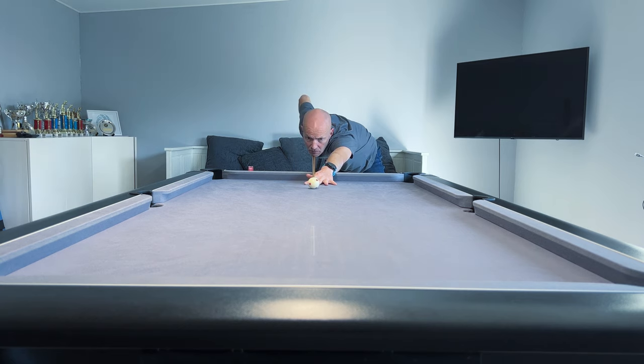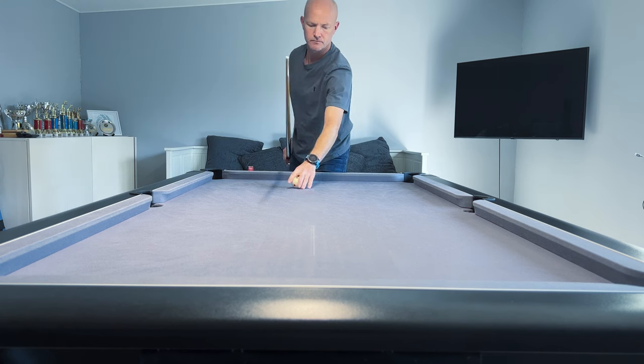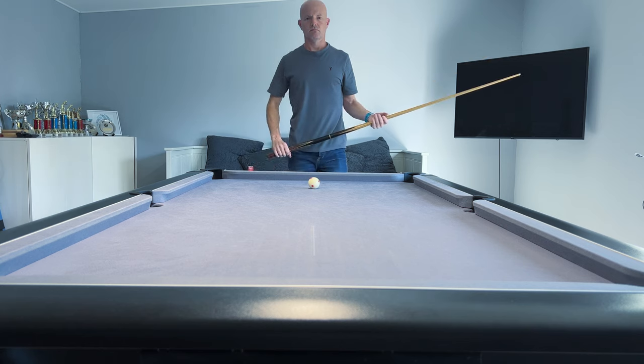If you're aware of an error as you play the shot — maybe you're missing to one side — don't try to correct that on each go as you're filming. You want to see what you do naturally when you get down to the shot in a game. If you're trying to correct things on each take, you might be introducing other faults, which will be very confusing when you watch things back. Just get down and do what you do naturally, several times, even if you know that it's wrong.